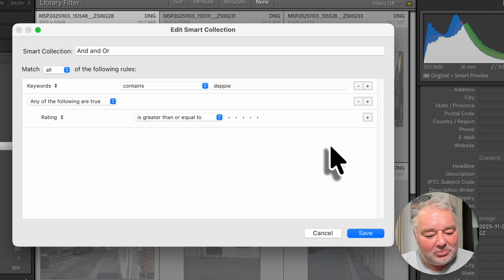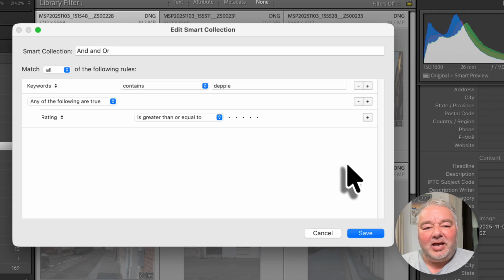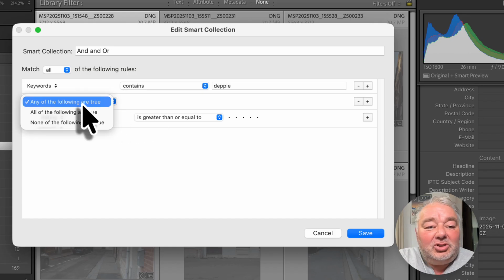Sorry, you call it pound, don't you? Yeah, you call it a pound symbol. Okay. So it becomes an and or question. And you can ask multiple questions. And this is great for keywording.